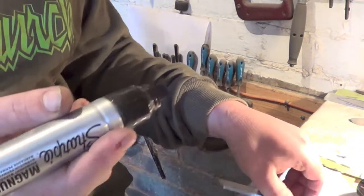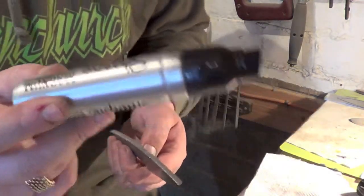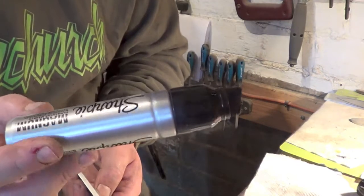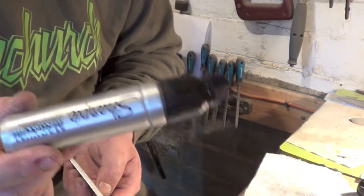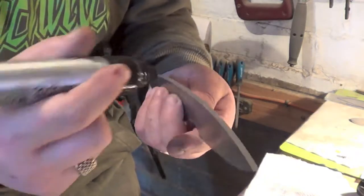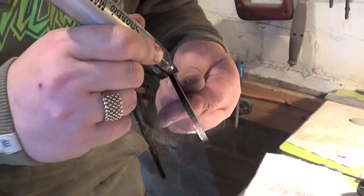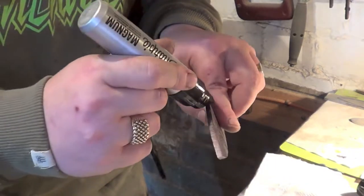The black's better, these Sharpies, and they were doing a deal at Asda on these. I think they've stopped it now, because these are quite dear. They're normally about £5, and they were doing a deal on Asda and they were £1, so I bought 5. That should last me a long time. So I got 5 for the price of 1 really, which pleased me.